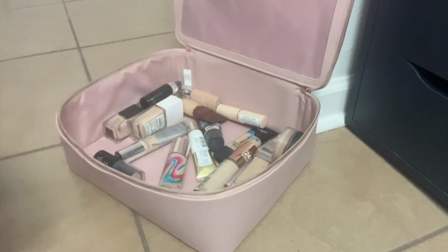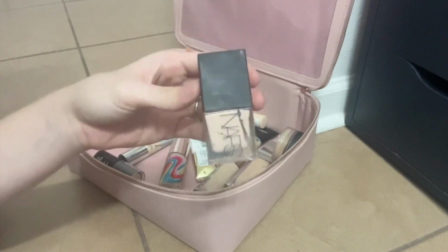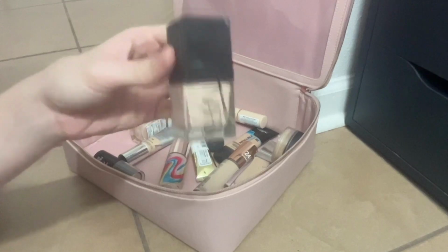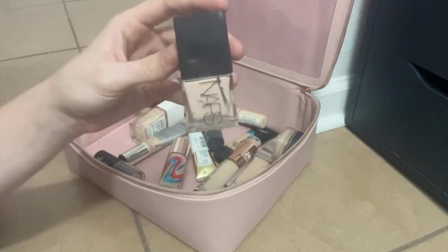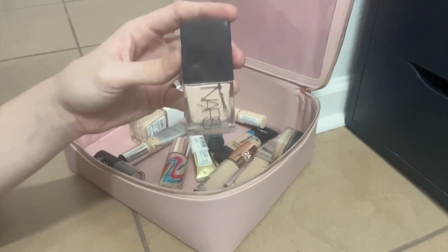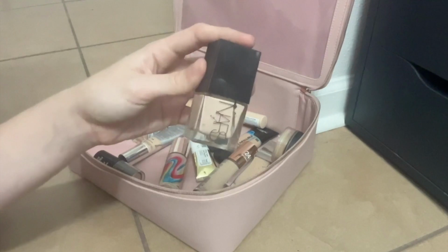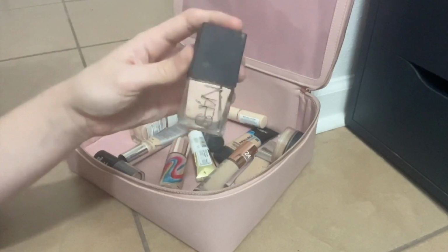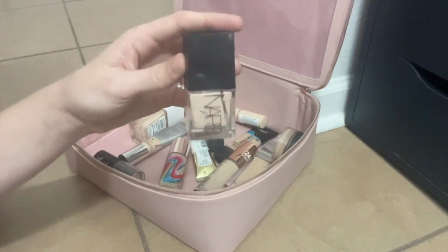So good. Speaking of things that last forever, never break up, and never look patchy, this is the NARS Natural Radiant Longwear Foundation. I found this little mini at a TJ Maxx for like 10 bucks. Unfortunately, it is way too pale, but I will continue to use as much of my Drunk Elephant bronzing drops as it takes to make this the correct shade for me, because it is that good.